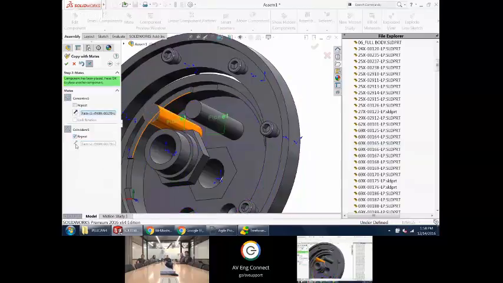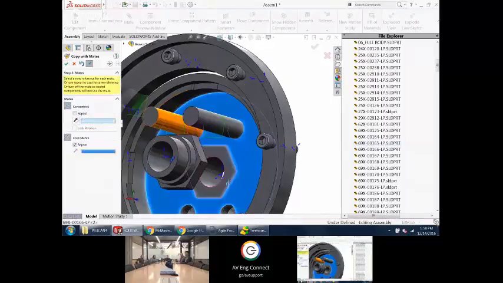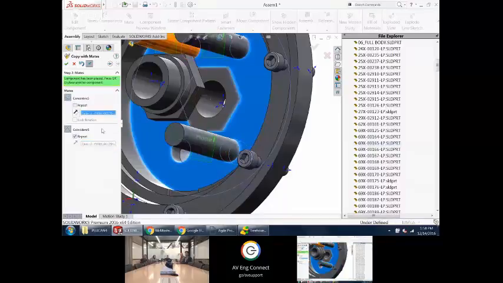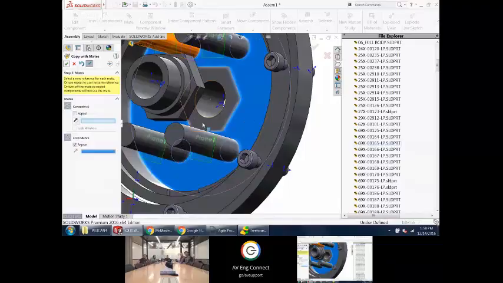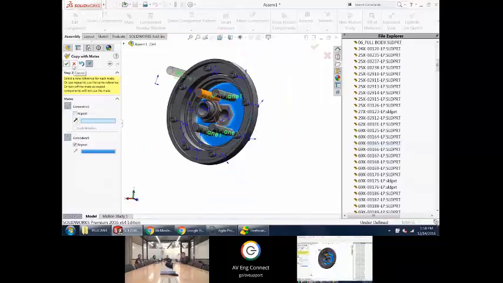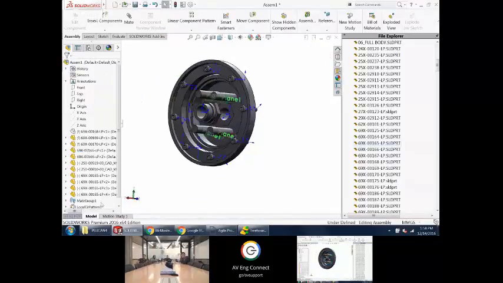I want to use the same coincident. So if you're checking that repeat, it's going to assign a coincident with the same parameters as the original. When I hit the green check mark, I just keep doing that. And it just keeps putting in parts until I hit the red X to stop it. But you'll see in each one of these components, there's going to be mates.